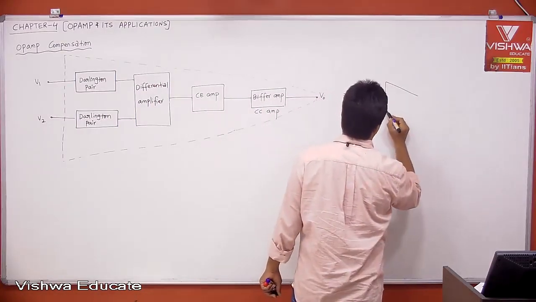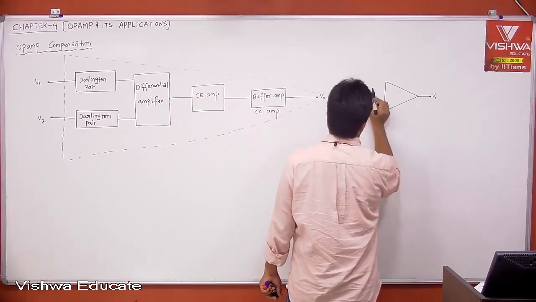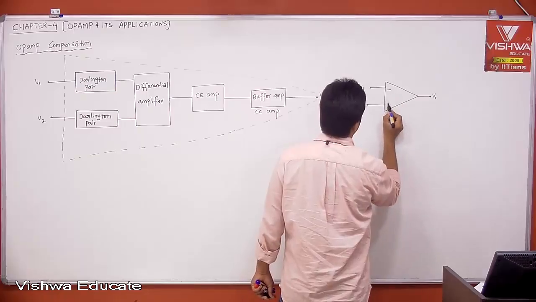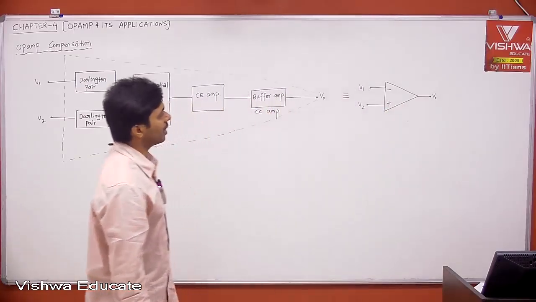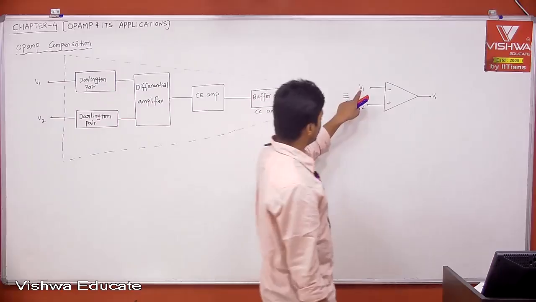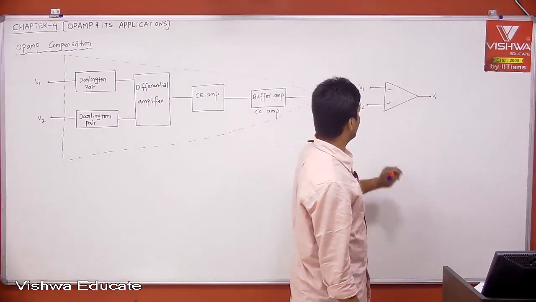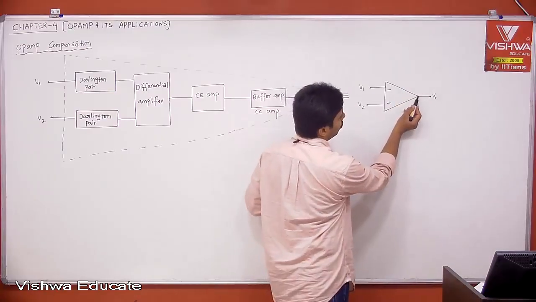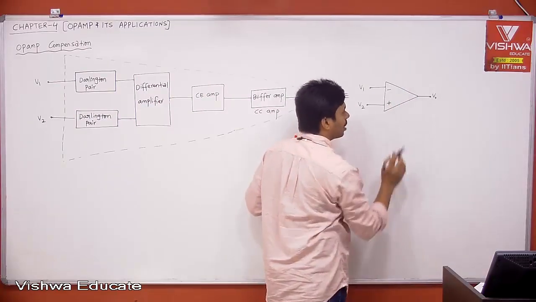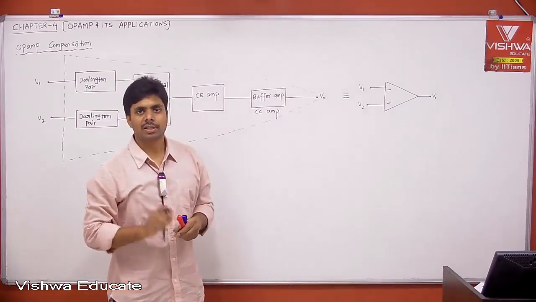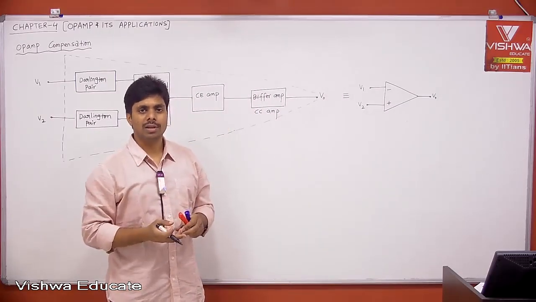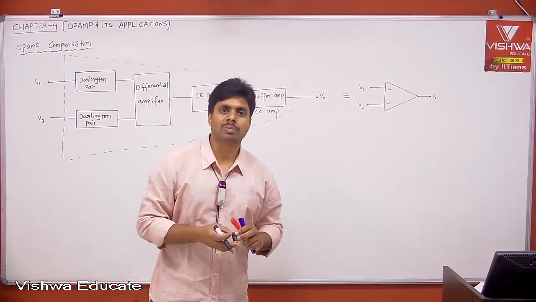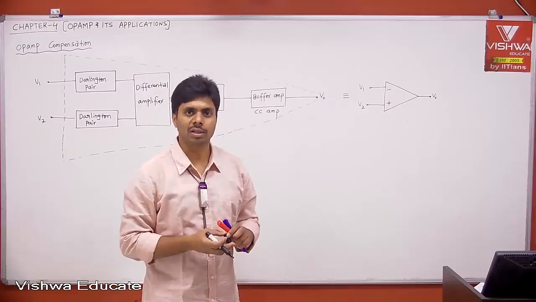This is your op-amp symbol, this is V0 and this is V1, this is V2, right? Let us say minus and plus. What is the meaning of minus and plus? Now when input is increasing here, your output will decrease. When input is increasing at V2, your output will increase, because by default if you don't specify any direction, it means positive direction. When I say 2, by default it is plus 2. If it is negative, we have to say minus 2. We have to explicitly specify the negative, but no need to specify the positive sign, because by default that is positive.